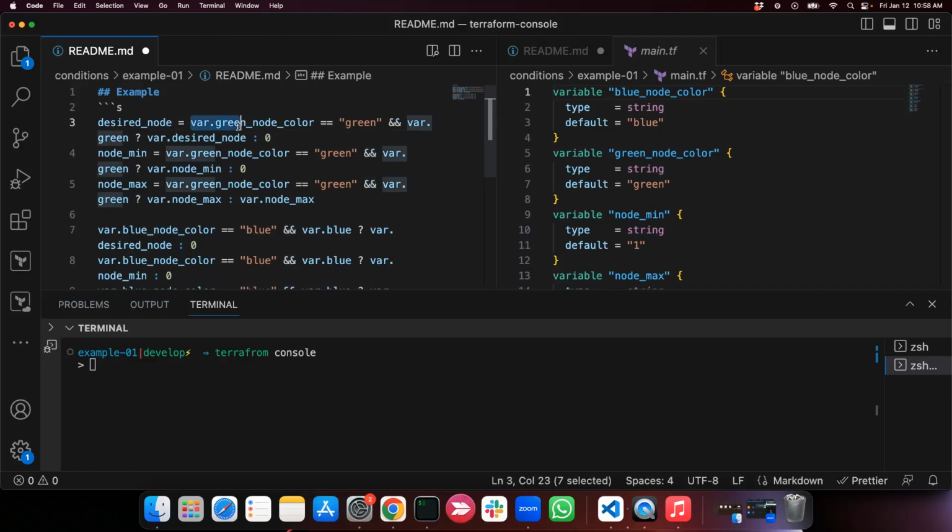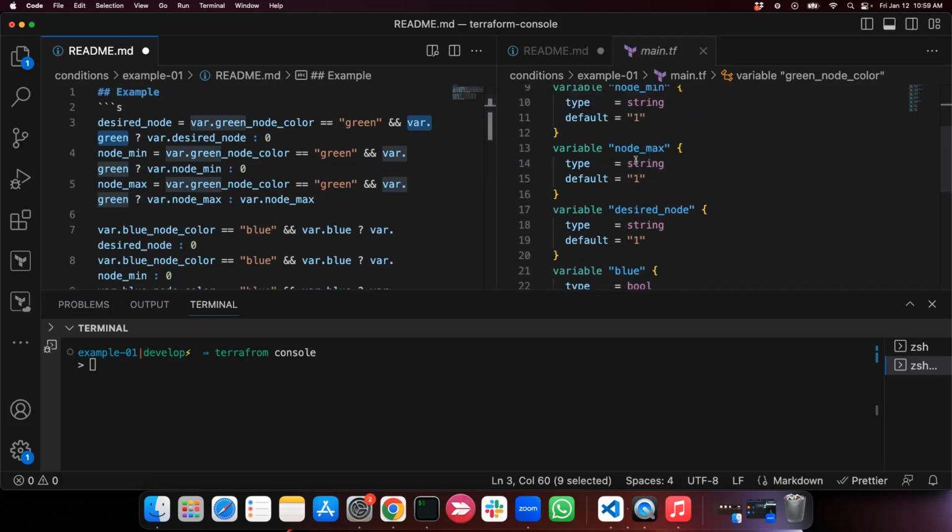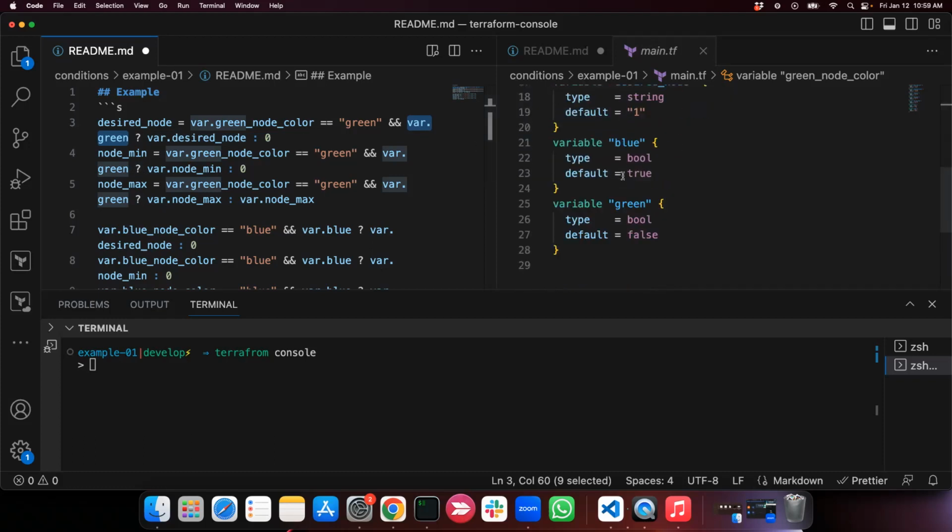I'm saying var.green color. What is var.green color? Var.green color, it is this one. If it is equal to green, which is right now in this case, it is green, what are we going to do? And also var.green. If var.green is set to true, let us see var.green. If var.green is set to true, right now it is set to false.